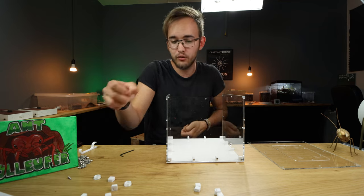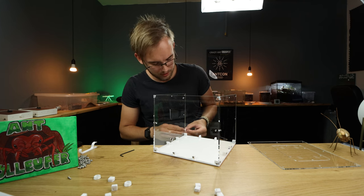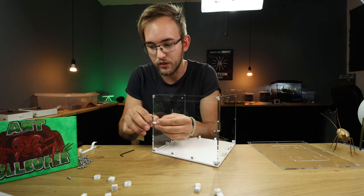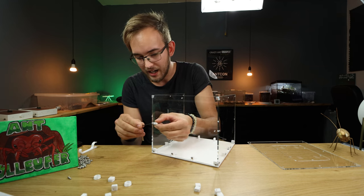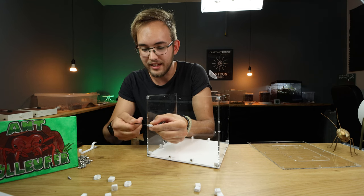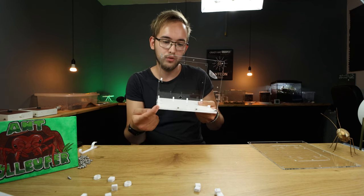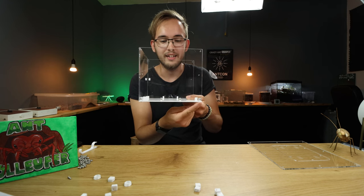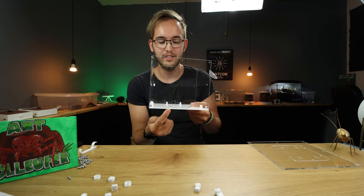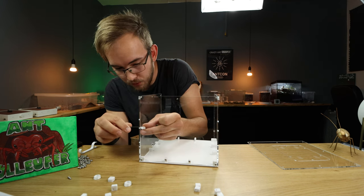It's very important not to over-tighten. When I was at Ancon with Antimatters, who had a problem with one of the ports not lining up completely, I'm pretty sure the reason was because they had over-tightened one side and that had led the acrylic to bend a little bit outwards or inwards. So what I normally do is take one screw, then the next, then the next, and then put the last in - I start with the first, work through them all. That way you can avoid the over-tightening problem and the warping of the acrylic.